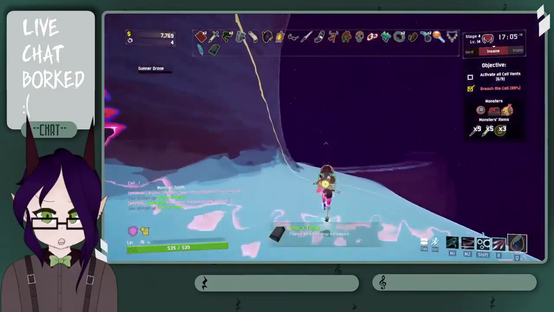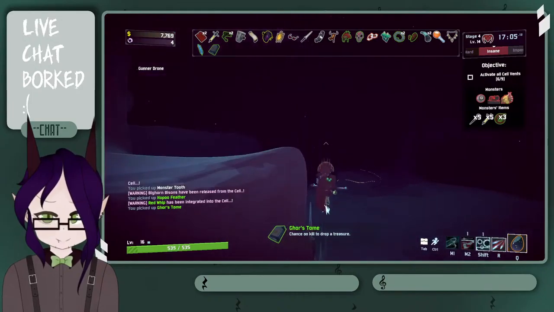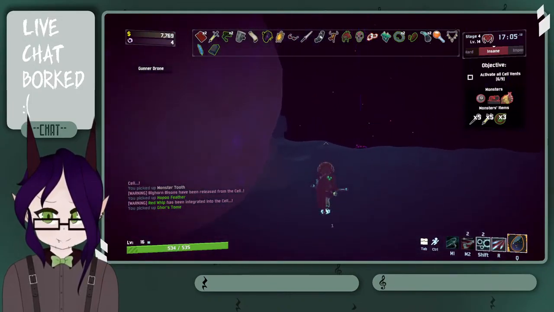This is where things are going to be interesting. Gorag's Opus is really useful, especially if we need to grind for money in the next stage. Probably went the wrong way. Oh no, I'm fine. Cool. Wow, that. I forgot I have Hopoo.